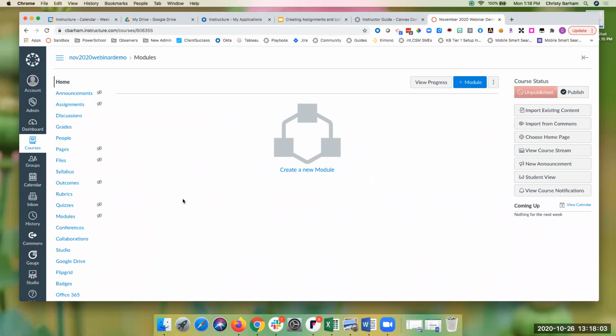I always build from modules, and the modules page as a whole, I liken to either a file cabinet or a binder that contains all of your learning resources and activities for your course. And so if you had a file cabinet and you had a file for each unit of instruction, then you would think of each individual module perhaps as that unit.